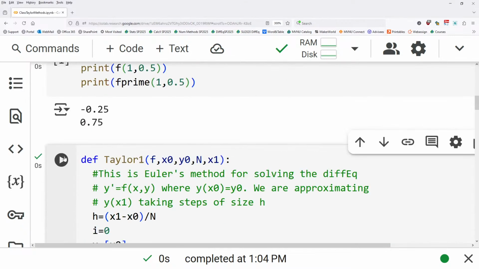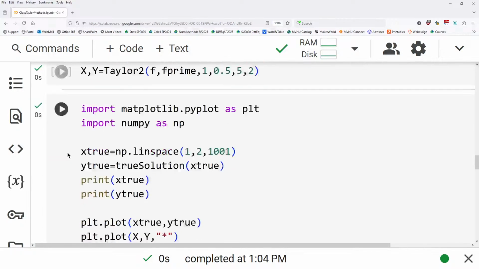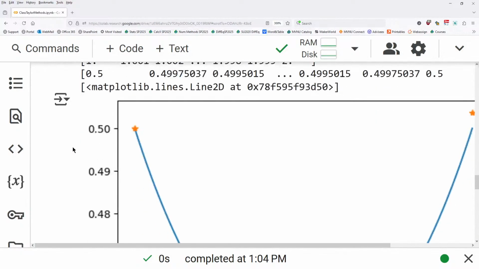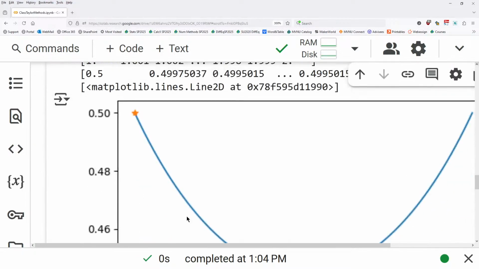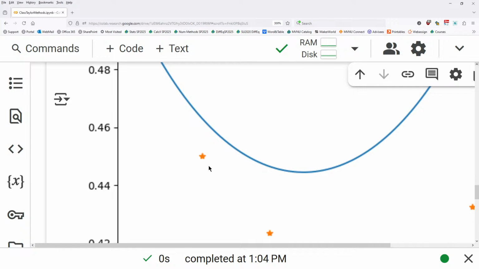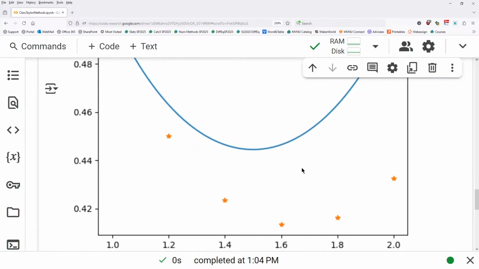Did it run? I think it ran. Let's try again. Yeah, it ran. Okay, give me a sec. Okay, so let's do this plot. My plots aren't, there's something weird going on, but I don't care. Okay, yeah, there. So check it out. This is, yeah, that's so terrible. Maybe I should plot both of them.